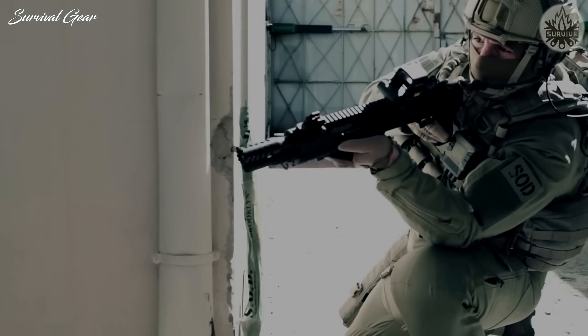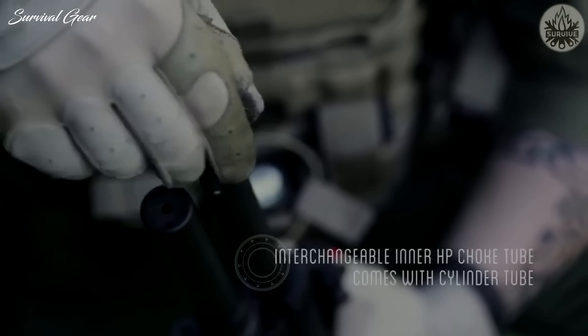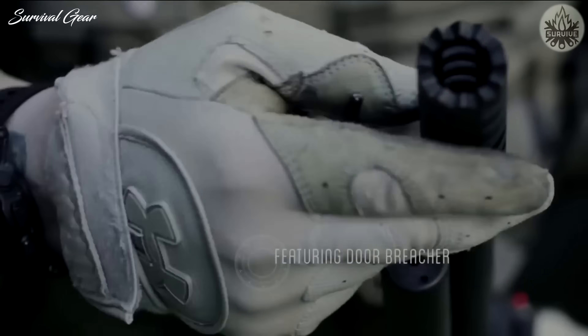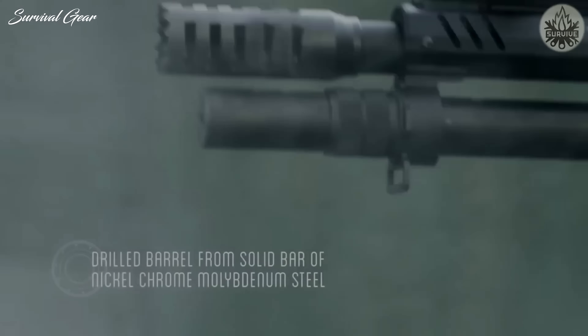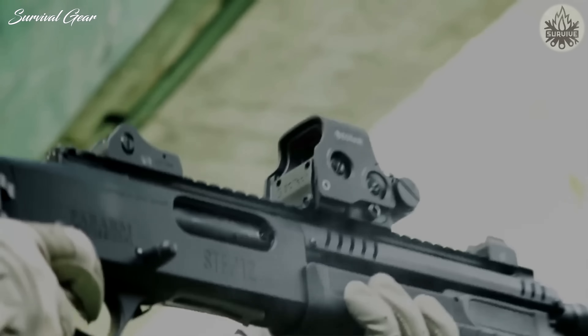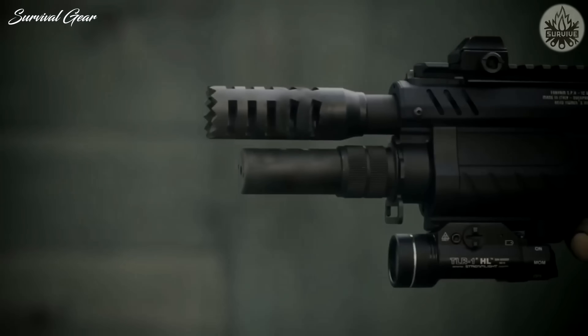In my opinion, the STF-12 can live up to Fobarm's accuracy claims, and it certainly shoots better groups than many of its competitors. Home defenders, competitors, security personnel, and law enforcement officers ought to consider this gun as a serious, if spendy, contender in the pump-action shotgun world. We hope to see more configurations and accessories in the future to fully realize the platform's potential.